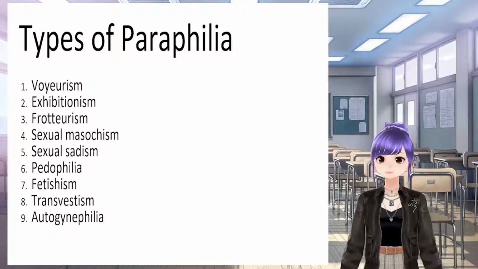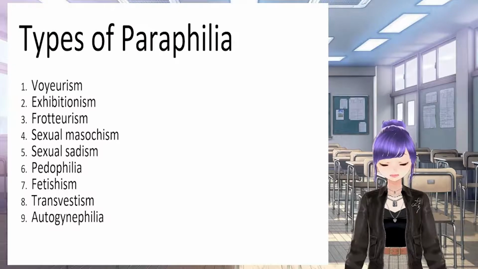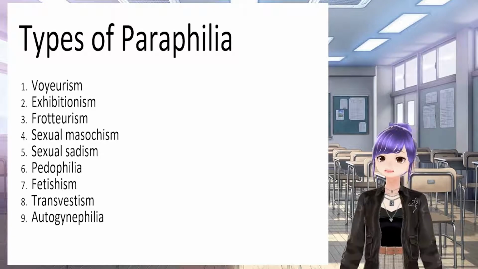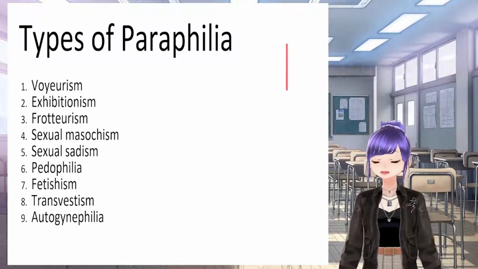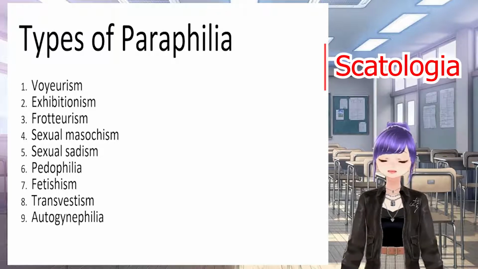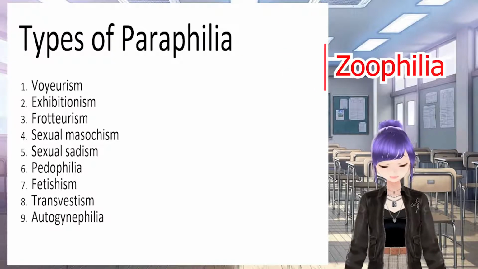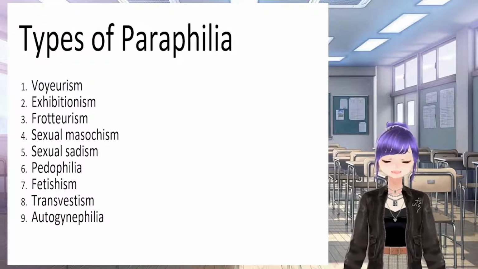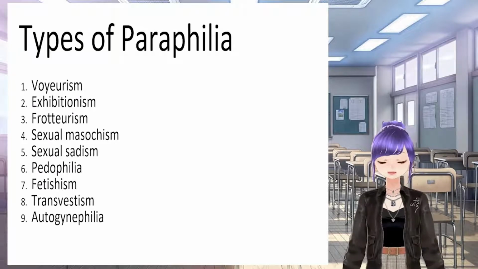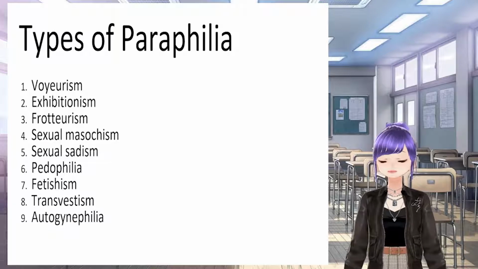Autogynephilia is a subtype of transvestism that refers specifically to men who become aroused by thinking or visualizing himself as a woman. So, of course, there are also other specified paraphilias. Some paraphilias do not meet the full diagnostic criteria for a paraphilic disorder, but may involve uncontrolled sexual impulses that cause enough distress for the sufferer that they are recognized. Examples of such specified paraphilias include necrophilia, or corpses; scatologia, or obscene phone calls; coprophilia, or feces and defecation; and zoophilia, or animals. So, urges to engage in coercive or otherwise aggressive sex like rape are not symptoms of a mental illness. Such sexual offending is therefore not considered a paraphilia.